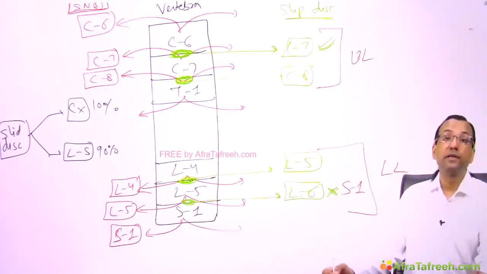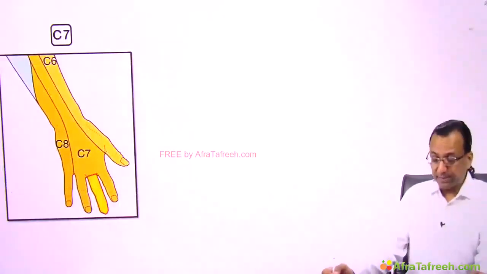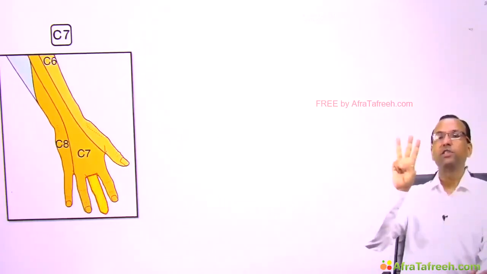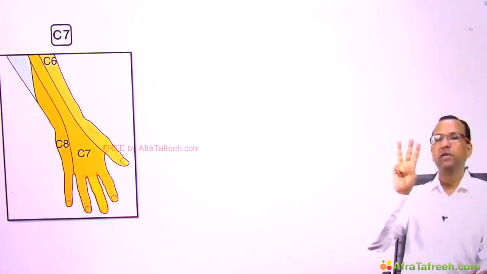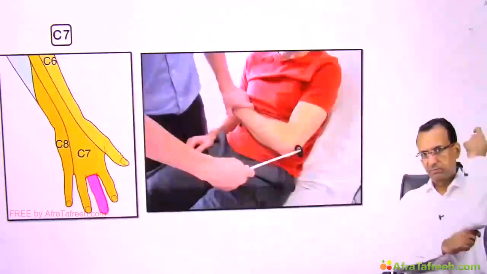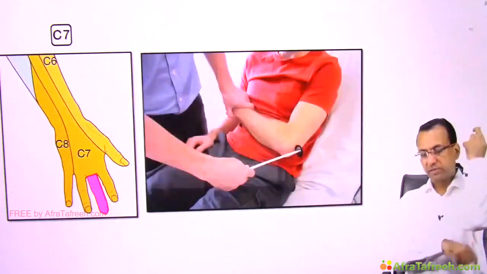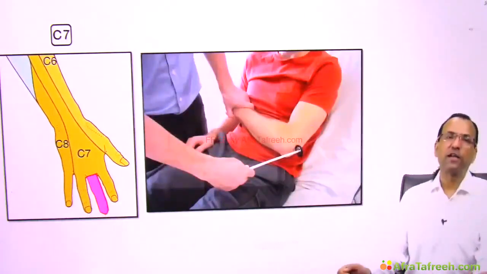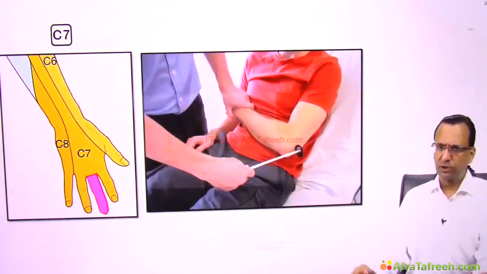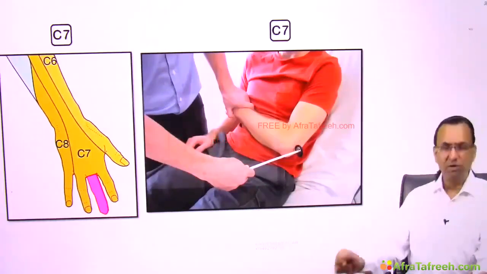Which patient has come? This patient is telling, I have a burning sensation in the middle finger. The middle three fingers are C7 dermatome, so the C7 nerve is involved. Now you are checking the myotome. Triceps reflex? Yes, triceps. As you check the triceps reflex, it is weak. C7 myotome and C7 dermatome.